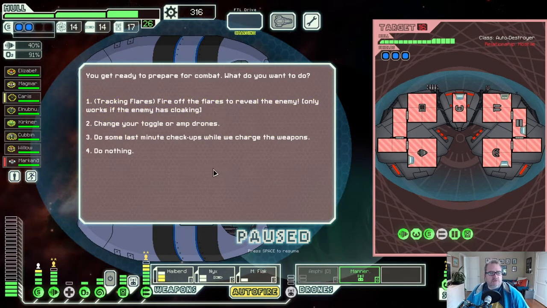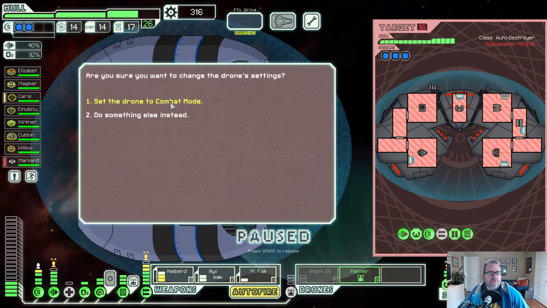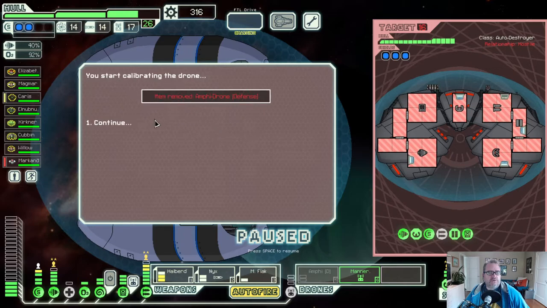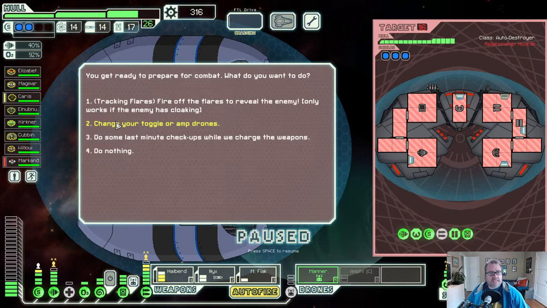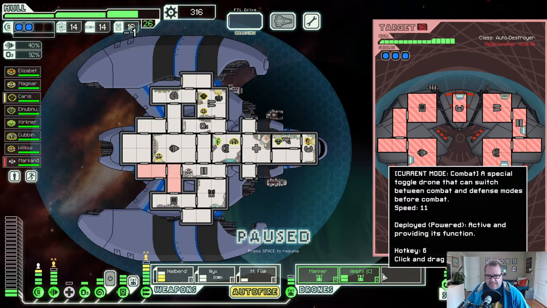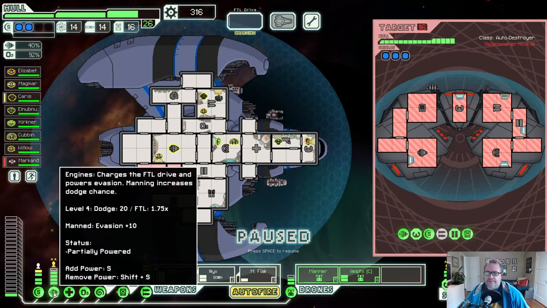Okay, continue. Toggle or change your amp drones. Okay, so what do we want to do here? It's 3 shields. I think we want to amp drone, set it to combat mode. Oh, okay. It removes it and then puts it back in. And I can do the tracking flares. Okay, awesome. Depowers it, though. That's a little annoying. Oh, no. It was already depowered. What am I talking about?